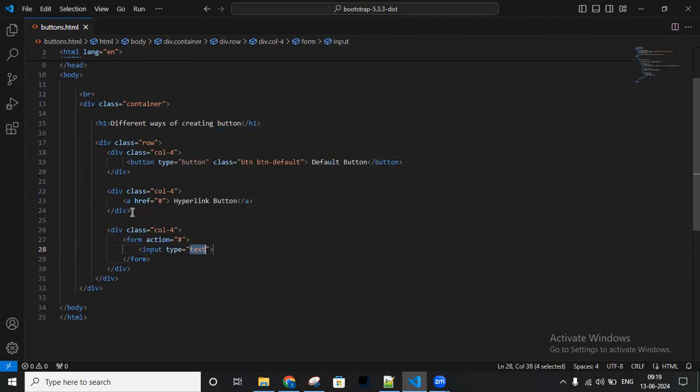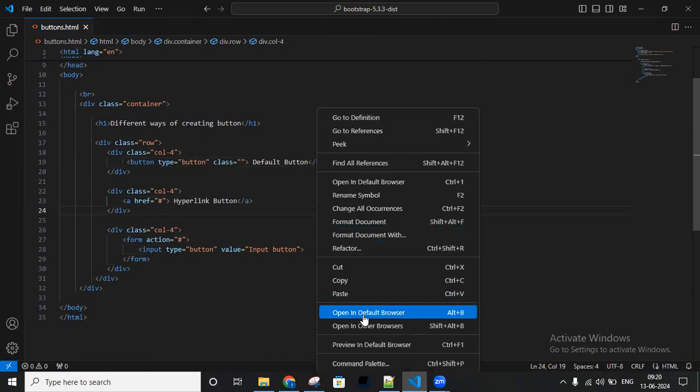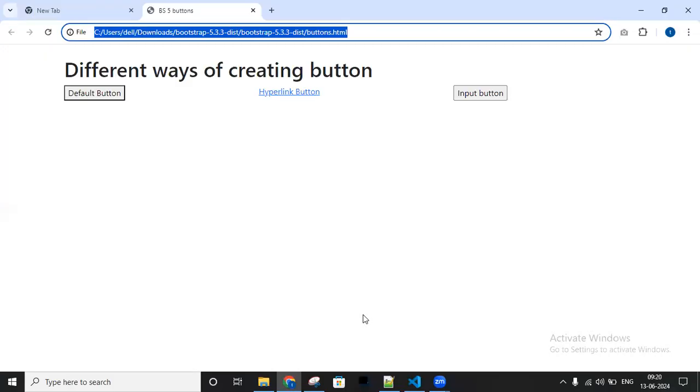Okay, so for the input, type equal to button. Okay, value equal to input button. Let me remove this one. Okay, right click, open in default browser. So there we go, we have the buttons here.